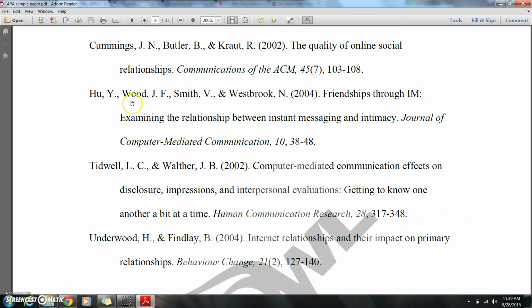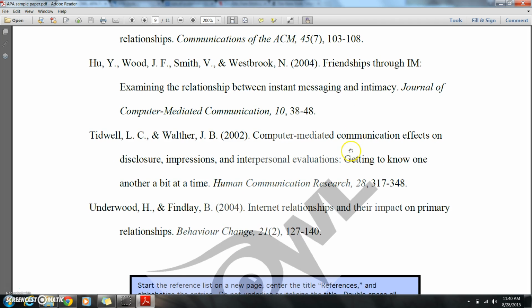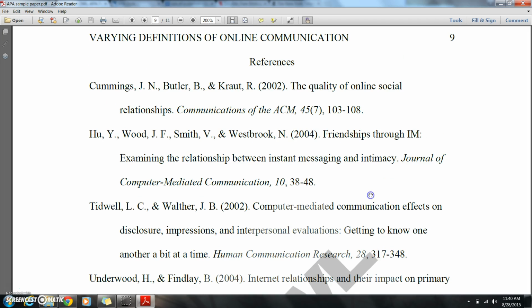Before we leave this page, note that your reference list is alphabetized by author's last name. Also note that right after the author's name is a period, and then in parentheses is the date, another period, the name of the article, period, the name of the journal, the commas, the volume numbers, commas, page numbers, period. Nowadays, you don't have to put the URL, the website address, in there, as long as it's obvious where the reader could go and find it.